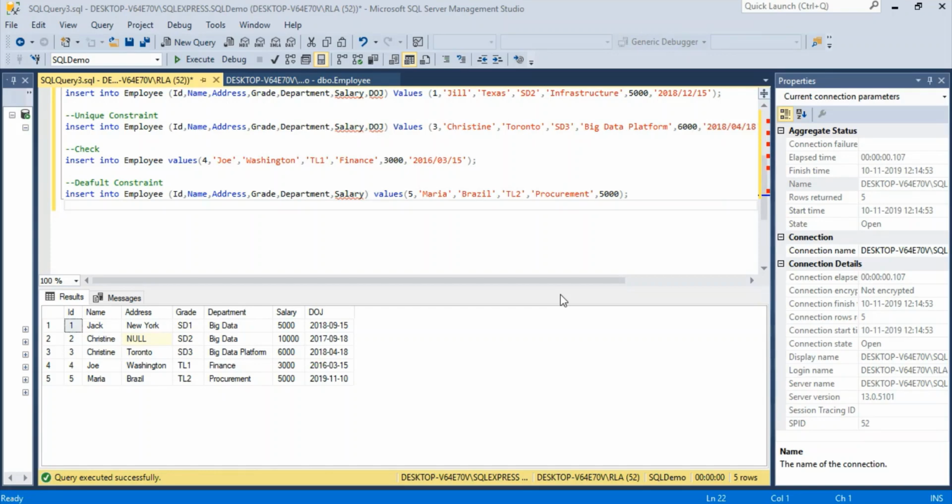So how is it different from primary key? A primary key is unique and you can have only one primary key per table. However, you can have multiple foreign keys for a particular table, and primary key will not allow null values, but foreign key will allow null value also.